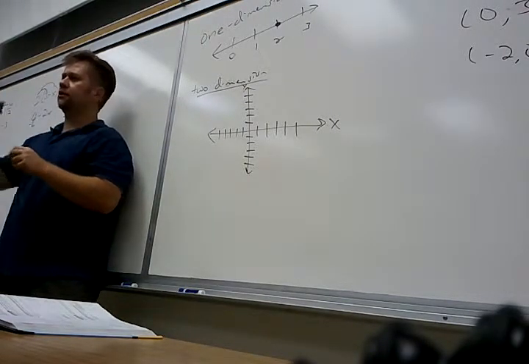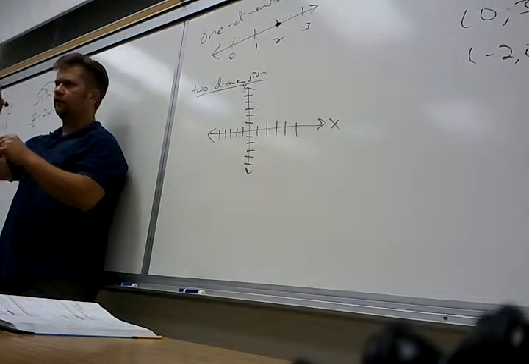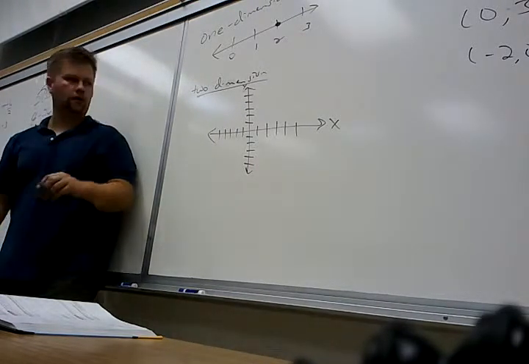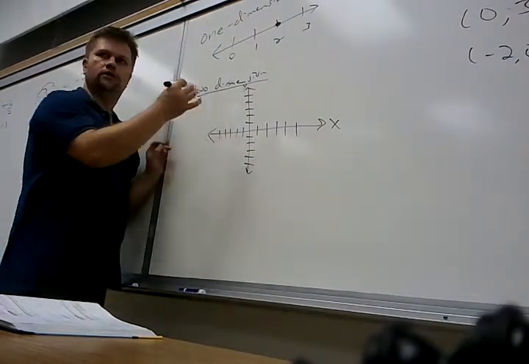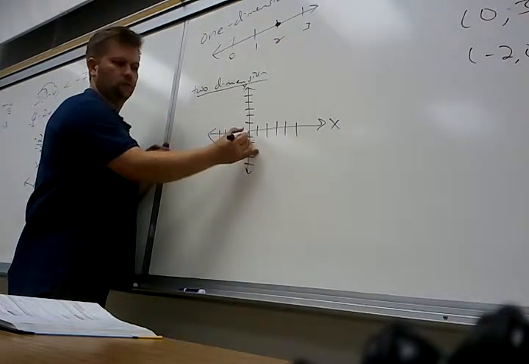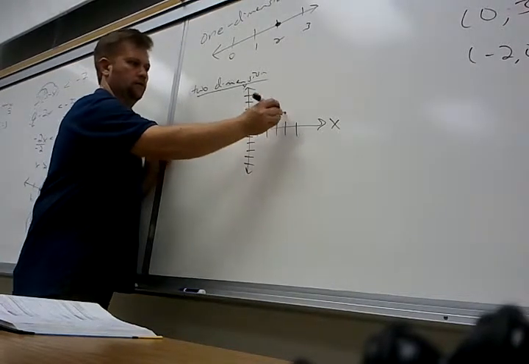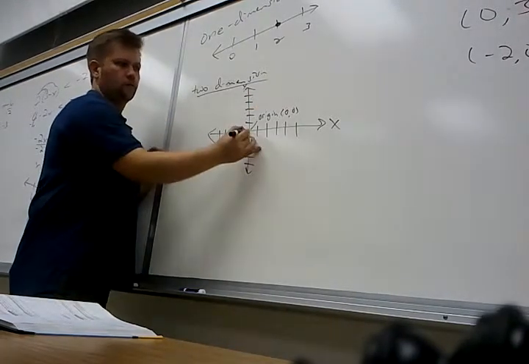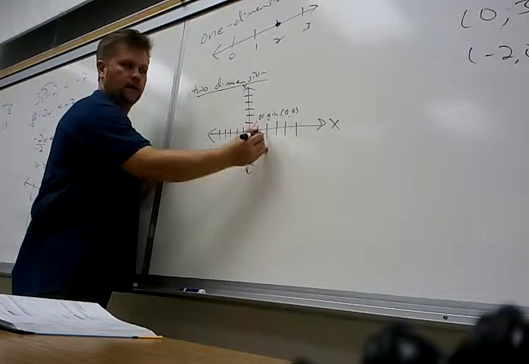You don't have to make a grid, no. Unless you get graph paper, and then it will have a real faded grid, so it doesn't overpower what's going on. Where's the point (2, -1)? How do you get there? Where do I start? You start with X. So it'd be 2 to your right. I start at this point here, and that's the origin, (0, 0). So I go 2 over, 2 to your right, and then 1 down.